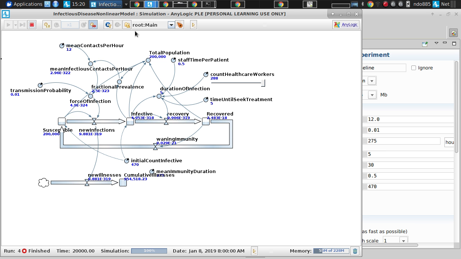Fractional prevalence is like a percentage, right? Yes, so like 90%, it'll be 0.9. So if we subtract count healthcare workers times fractional prevalence from healthcare workers, then we have our effective healthcare workers. That's right. Or you could create effective healthcare workers available, and that would be 1 minus the fractional prevalence times the number of healthcare workers, identical mathematically. And that's a beautiful little idea.